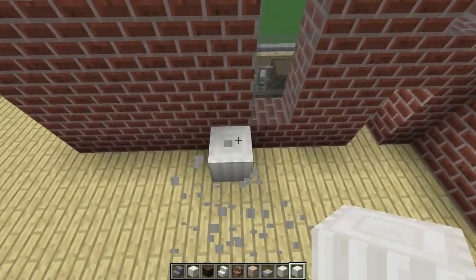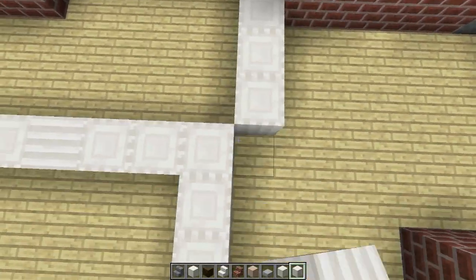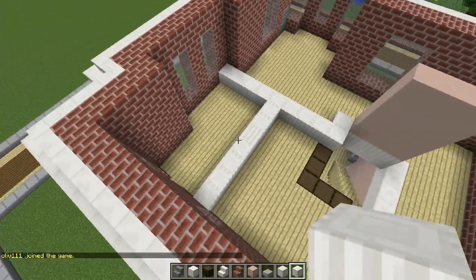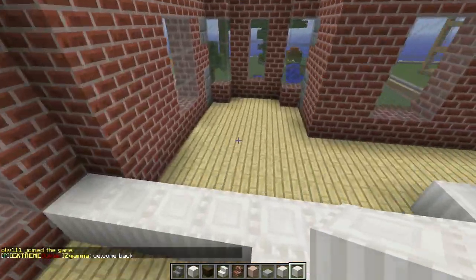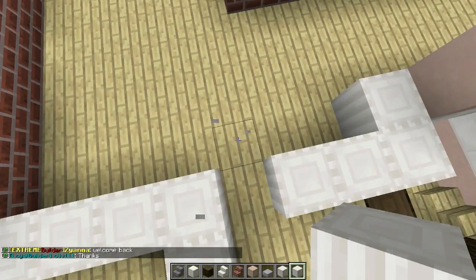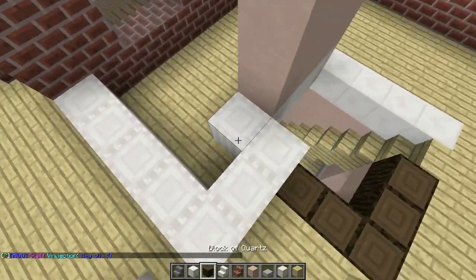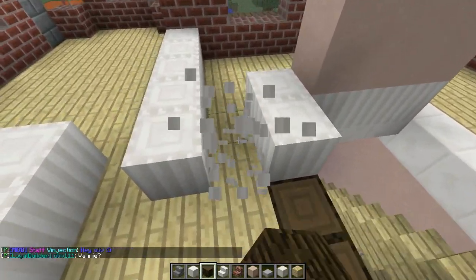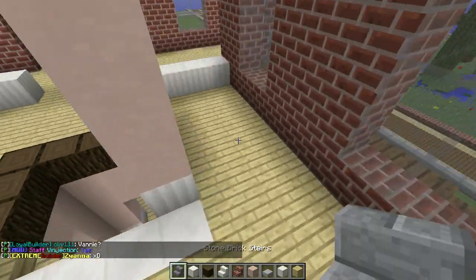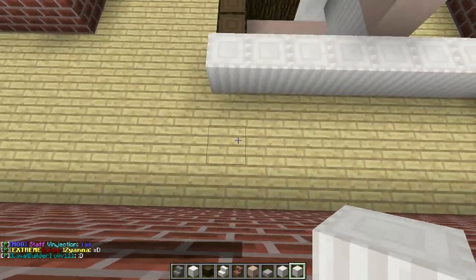I could also do this and then have this be a bedroom. Yeah, have this be a bedroom right here, like that, and then have this be a bedroom. Or should I do it like this and then have some sort of space here? I mean, I could use it for a bathroom. Yeah, bedroom, bedroom, bathroom. And I'm actually gonna close this off, like here. Like so. And actually make this a bedroom.